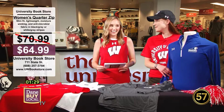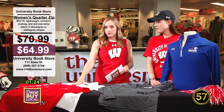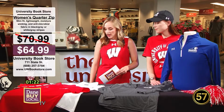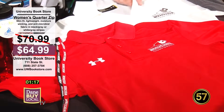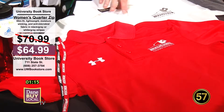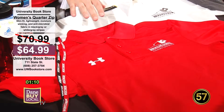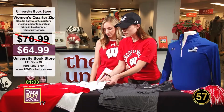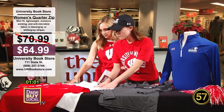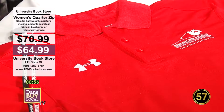Oh, that's really cute. Now, maybe if you're thinking you don't want long sleeves, they also have a bunch of different polos, which is really nice. Again, we have women's and men's. You got one of each. So this is women's, with a little bit more feminine neckline. Just a little bit of a different cut, a little bit more fitted. But again, it's that Under Armour brand, so it's that super breathable fabric. It really is soft and lightweight. You don't get to feel it when you're not here in front of it, but it's really nice and lightweight. That's why Under Armour is such a great brand.